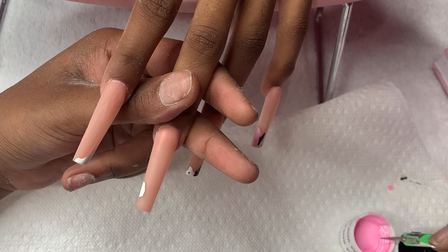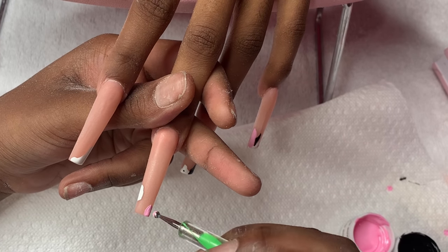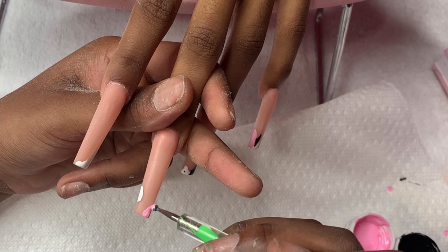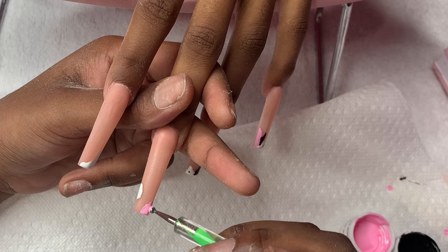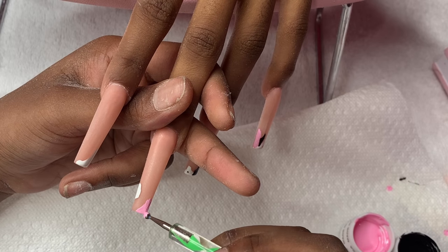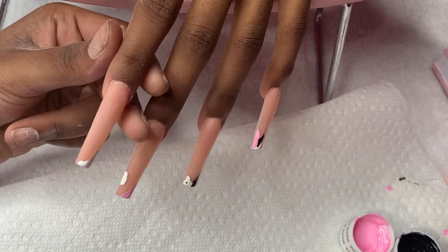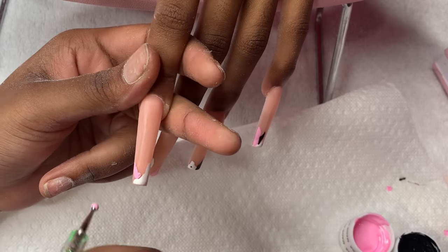So also, as you're doing this, you do want to make sure that whatever color you apply before is dry before you start to move on to your next color. So just take your time as you're doing this and don't think too hard about it. When I first did this set, I was thinking so hard about where to place the colors, and it's not necessary. It's so random and they end up still being really pretty.